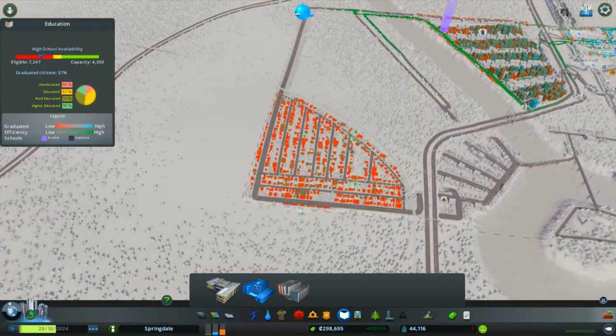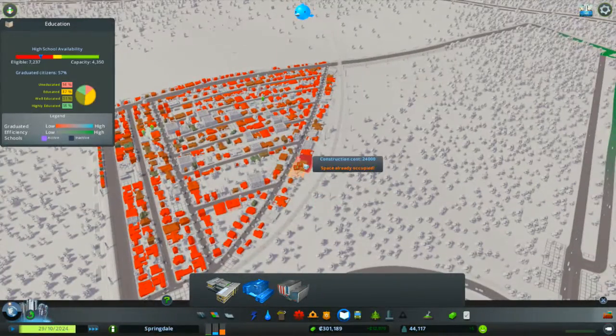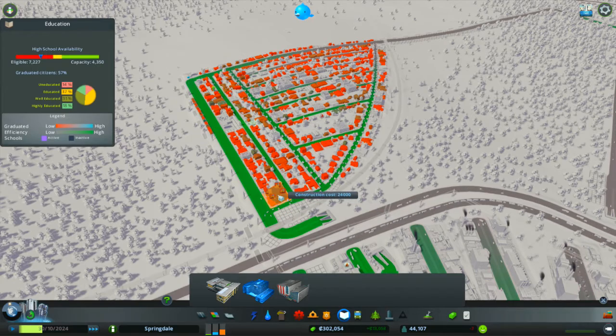Okay. Right. And we could have a school here. We could put this kind of... I don't know where we could put this, to be honest. We could try and... Oh, we could put that there. Or do you want to move it along a bit, so it actually decreases the availability?